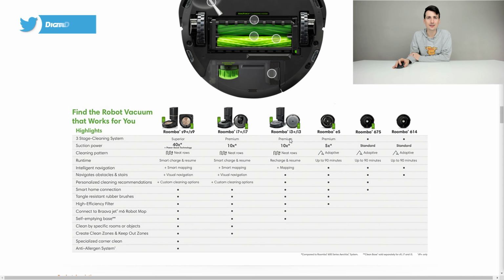So now we can look at the next one for you guys. It's the i3 Plus. So we have the same premium 3-stage cleaning system.